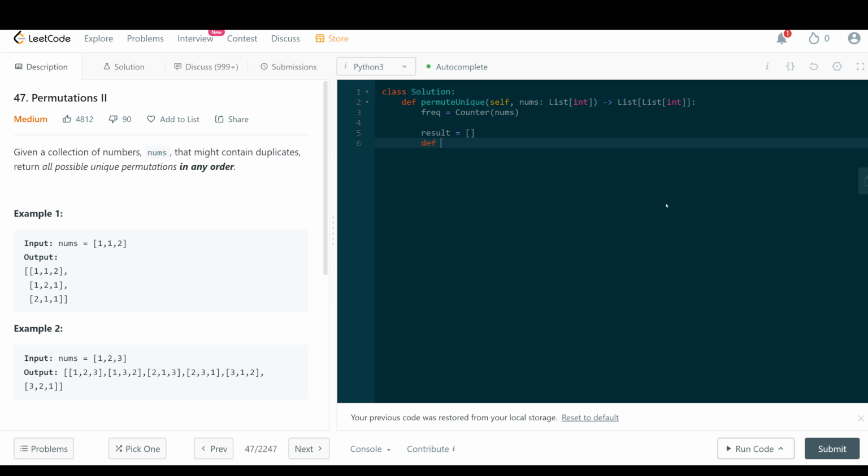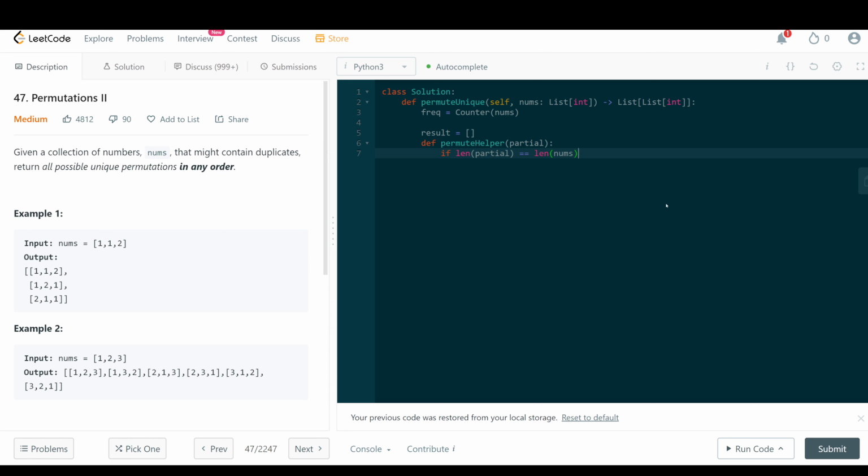And let's create a function called permute helper, and let's have a partial.